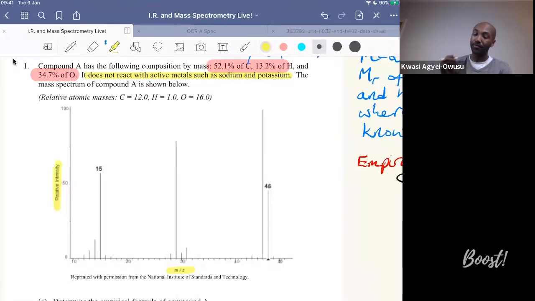Okay, so the most important peak to pick out in your mass spectrum is the peak furthest to the right in your spectrum. So the largest m/z value. Okay, so if we highlight that, and then we pick blue. Okay, so the largest m/z value is that one there at 46. Note it's not the largest intensity we're looking for. We want the peak furthest to the right. Okay, so this is furthest to the right.